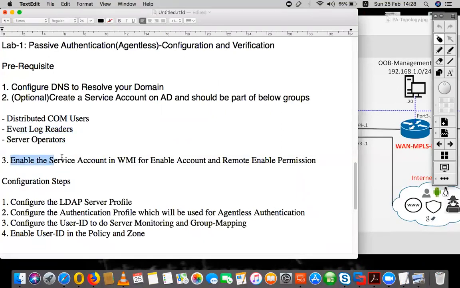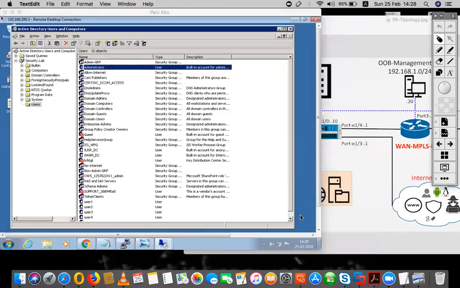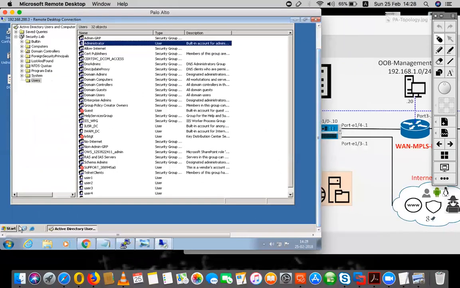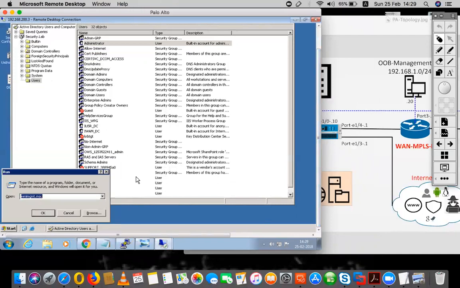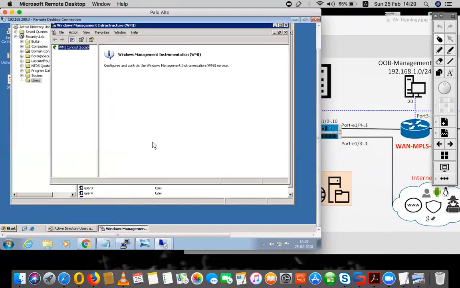The third prerequisite is enabling that specific service account in the WMI service. To access WMI, you need to go ahead and use the run snippet of Windows and type in wmimgmt.msc and click on OK, and it will open up the Windows management instrumentation.